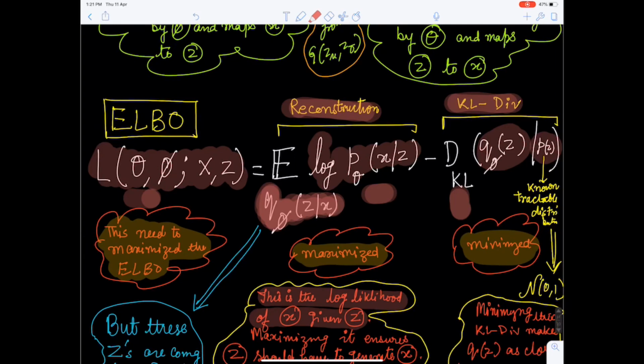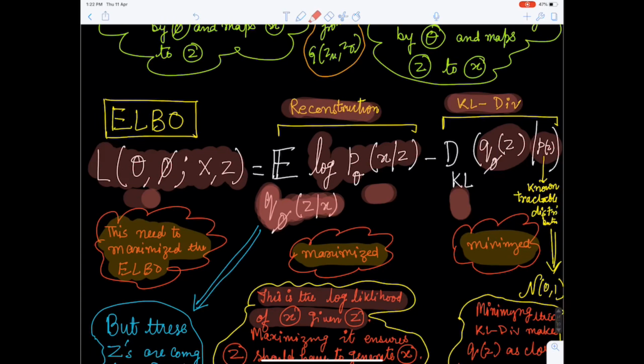If I give you an x, you will generate a z. Using that z, if you feed it to my network, you are going to get an x hat, and x hat and x should be very similar. This is the definition of what is seen as the reconstruction loss. You can realize it in a different way, then you will say that this is actually a log likelihood maximization. Yes, that's a log likelihood maximization. You wanted to do log likelihood maximization in order to maximize your ELBO. Log likelihood maximization can be realized via reconstruction loss minimization.